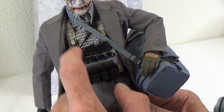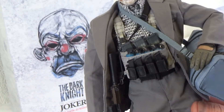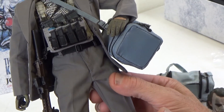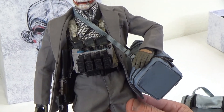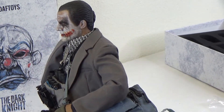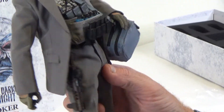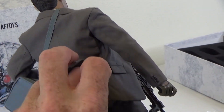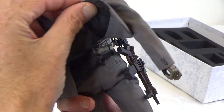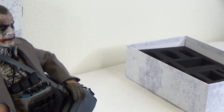He's got his grenades in here and his M4 magazines in there. I wanted something more low profile and skinny. I chose a belt right here that's from BCF Toys — that's actually a female-sized belt because this is on a slim Hot Toys body. This is the original Hot Toys bag and he does have their grenades in there. I wanted to put a pistol on his belt — that is a cross-draw on the small of the back, so you can't actually see it when the coat's down.